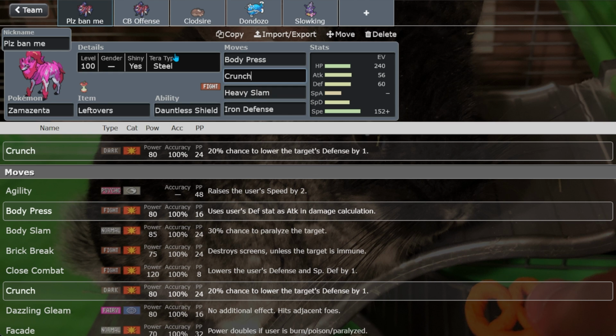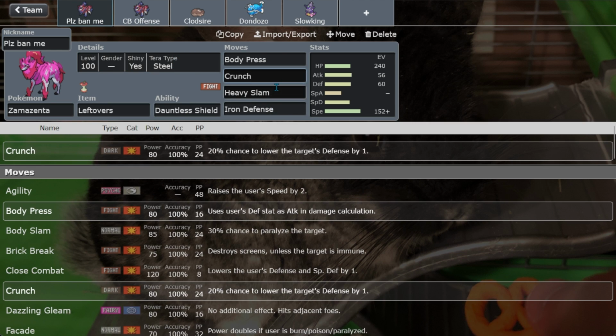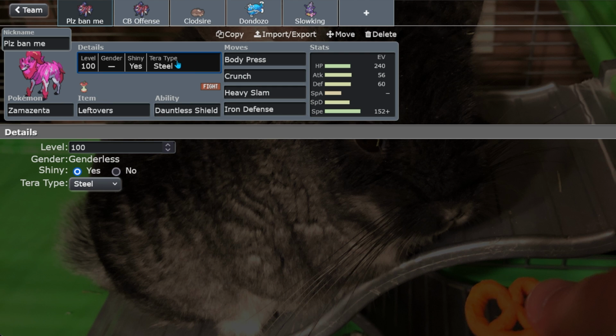Yeah, you also have Tera types, you can do Tera Steel or Tera Dark, just one of the two. Steel is really good, and I think that's the preferred option. It boosts your Heavy Slam damage, and it also turns all your weaknesses, which are Psychic, Flying, and Fairy, into resistances, which is very good.